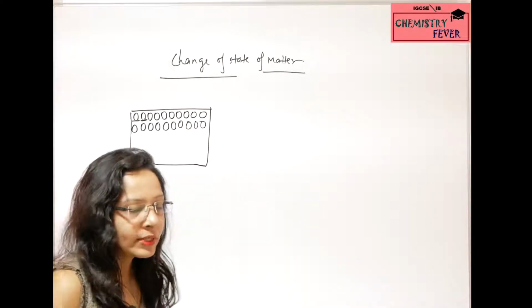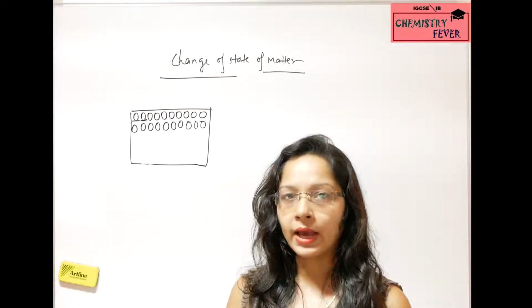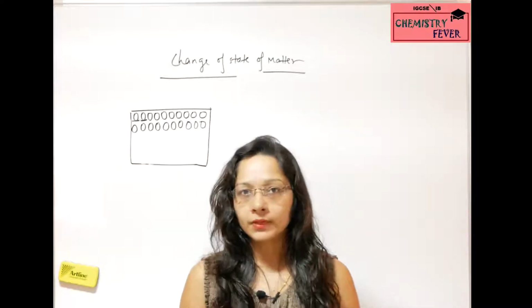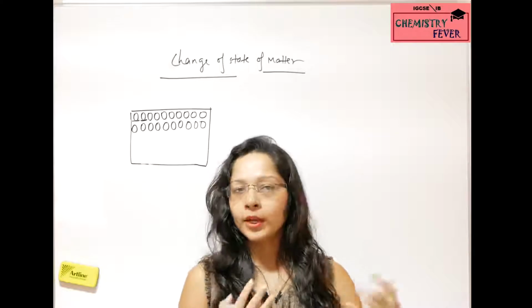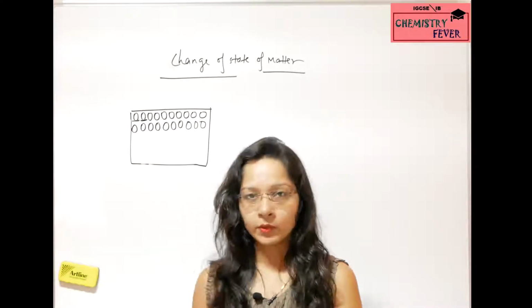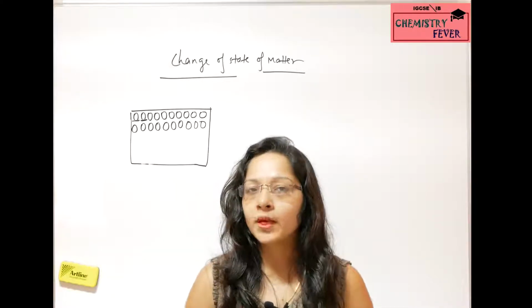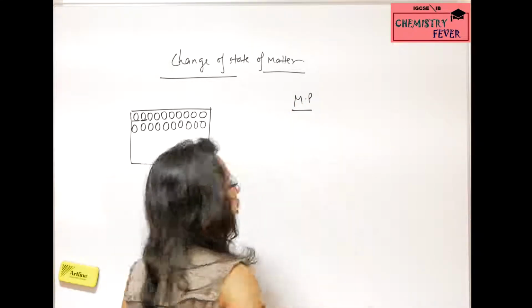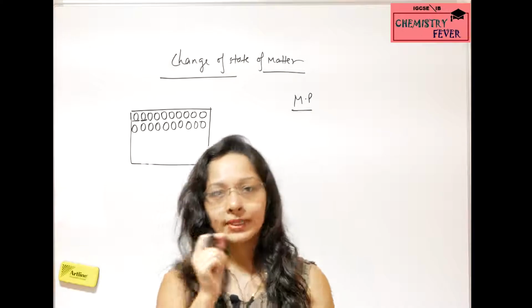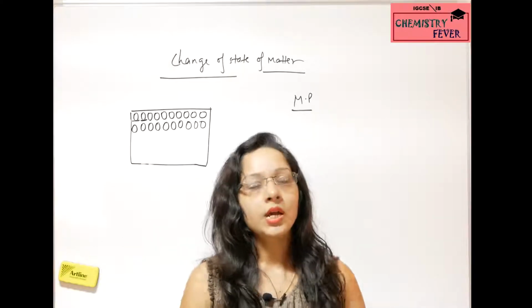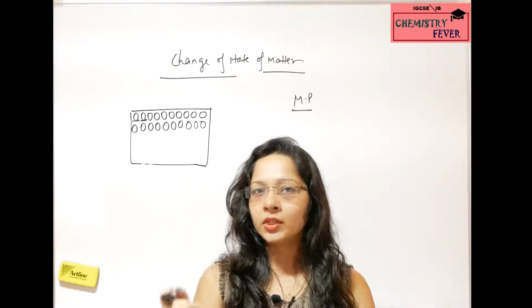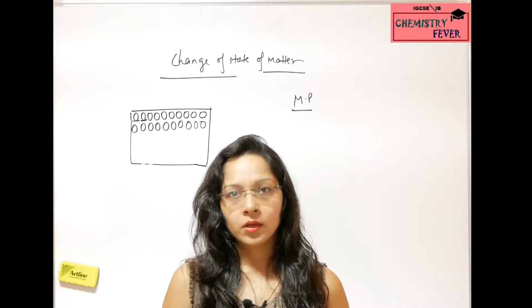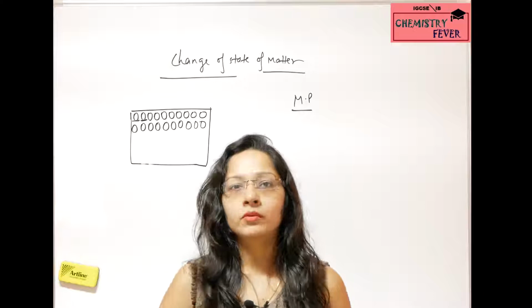Now, a few things about melting point that we have to understand, because after this topic we will study heating and cooling curves. I'll explain the heating curve; the cooling curve is just the opposite. You may get questions on melting points in the experimental or alternative to practical paper. Sometimes in just one line they ask: how can you determine the melting point of a substance? What method will you use?